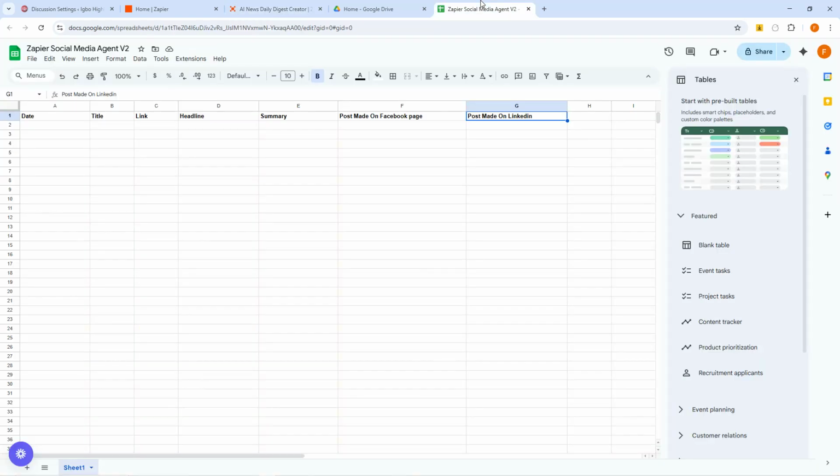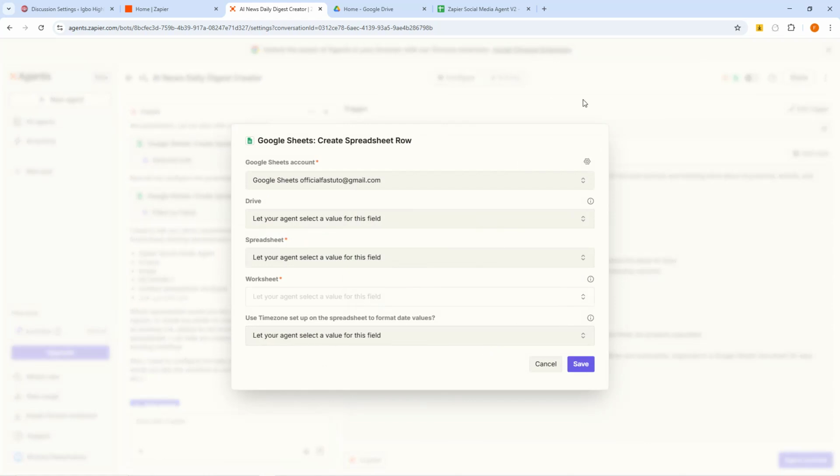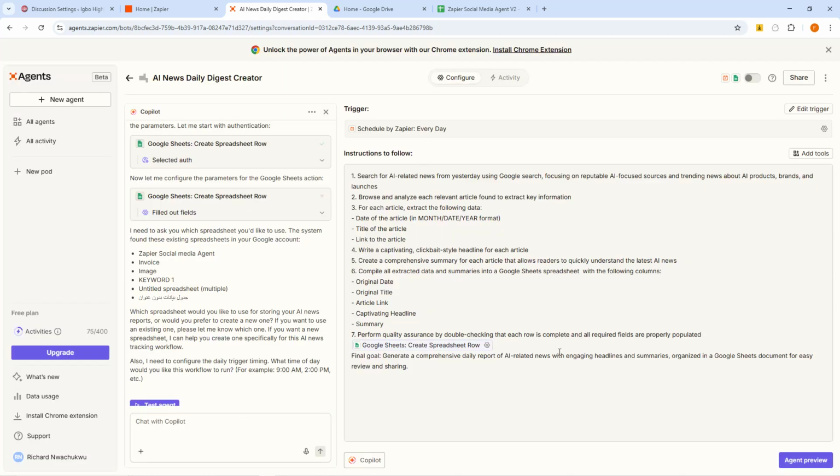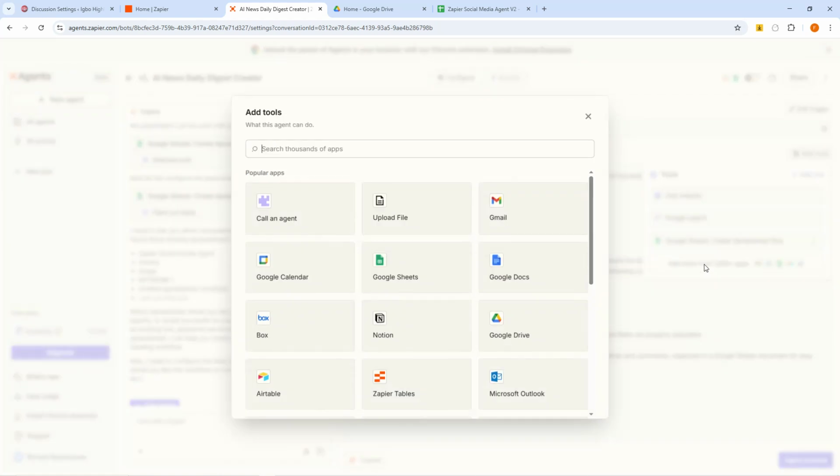To configure it now, I'll need to specify which Google Sheet I want this to work with and whatever I want it to do. So I'm going to click on this now. Okay, I think I missed a step. I need to add a step. So let me click on these tools here. You know how we did it the first time. We normally click on these tools to be able to pick what we want to add there, right? So I need to click on this add tools here, and I'm going to click on all tools.